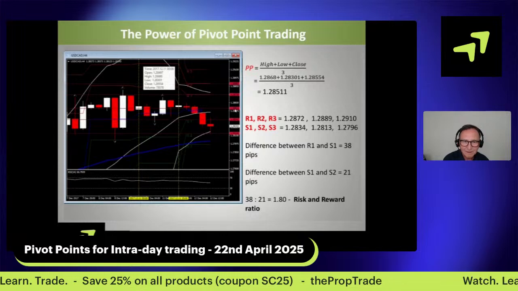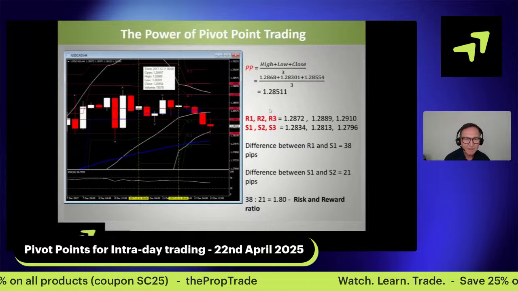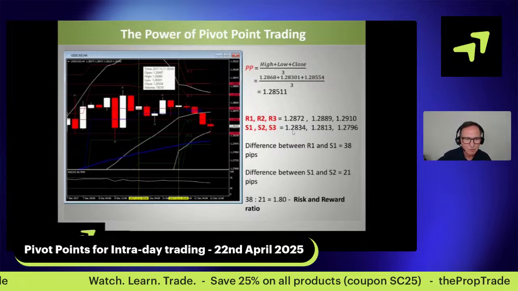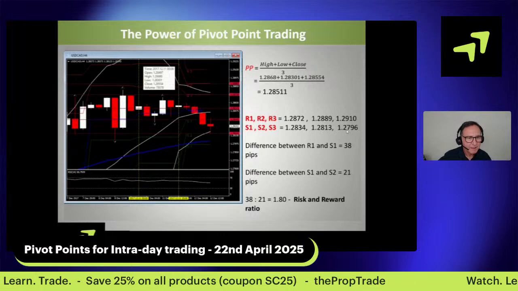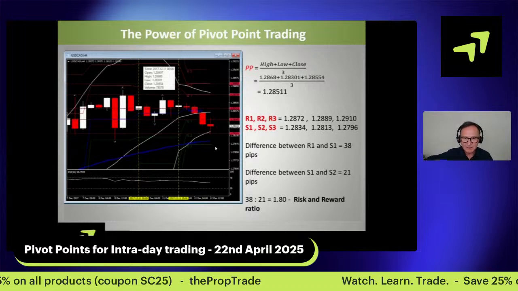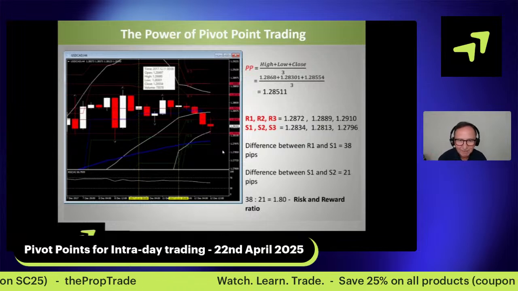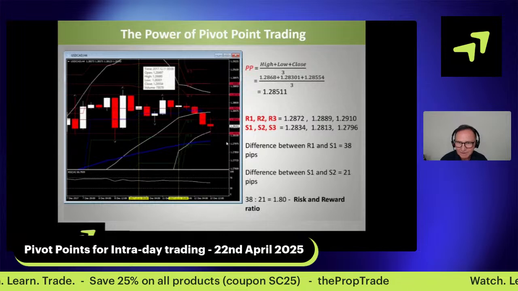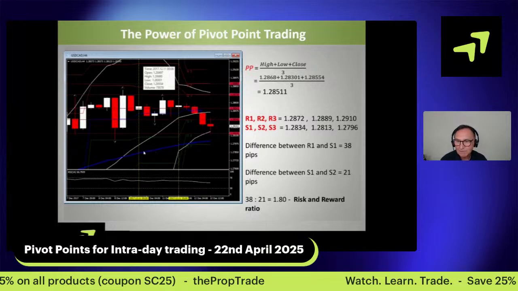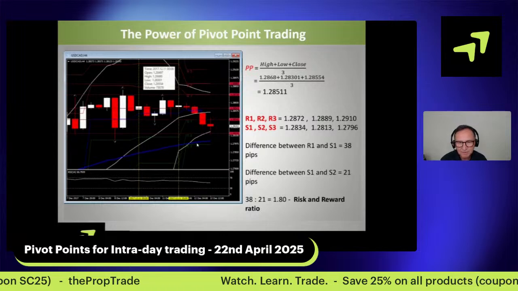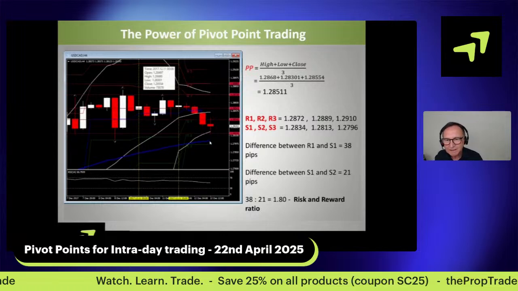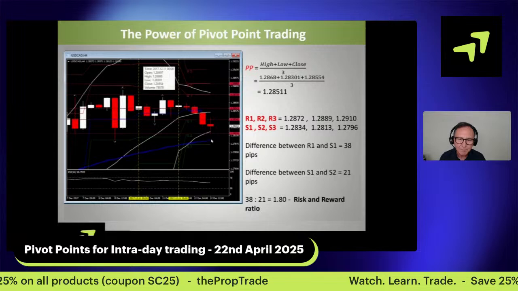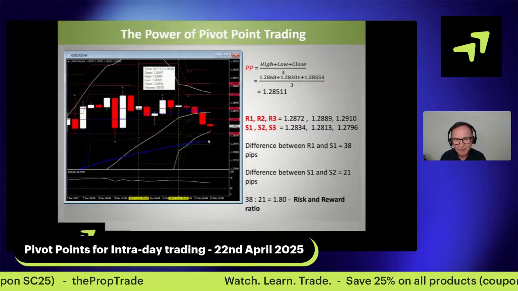It's actually there, 128.51, and our maths creates our support areas. So S1, 128.34, S2, 128.13, and S3, 127.96, below the psychological 128 area, as it would have been here. S3 down here, 127.97, also happens to be on this chart a moving average by the looks of things, a blue one. I don't know whether it's the 50 or the 200 or whatever it is. It doesn't matter, but it's giving you another idea. Look, the moving average and the S3 area are providing a big area of support.